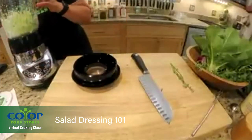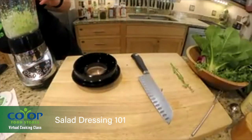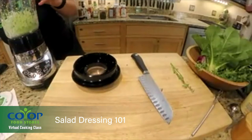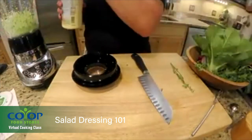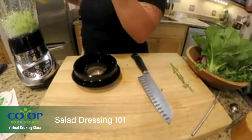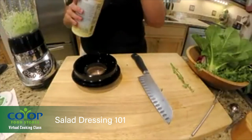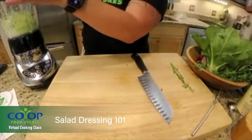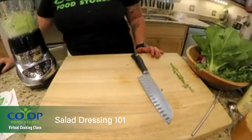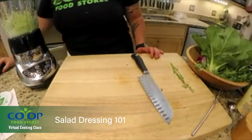That I love, and that's gonna give me the mouth feel that I want. But you could add in olive oil. So I'm gonna add in a little bit more buttermilk and just see if I can't get this to go. But you'll see me shaking it. That's what I'm doing. I'm just trying to get it to mix around. All right, I'm gonna hit mute because it's a very loud machine.